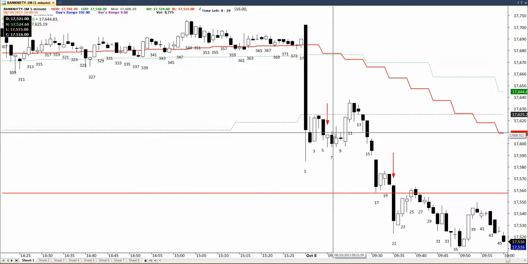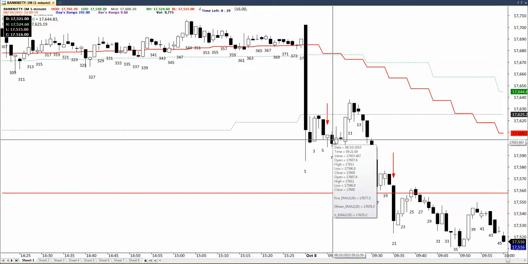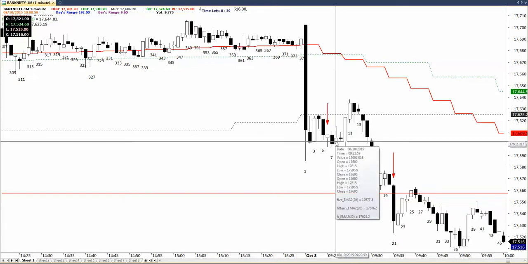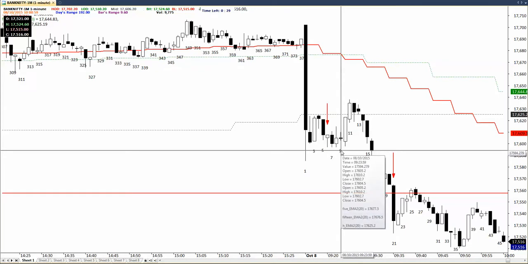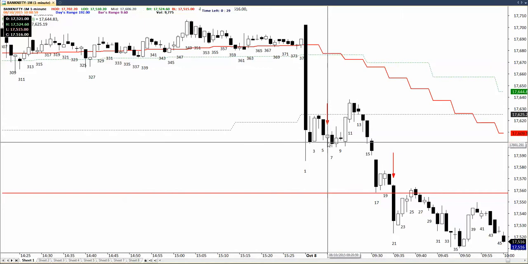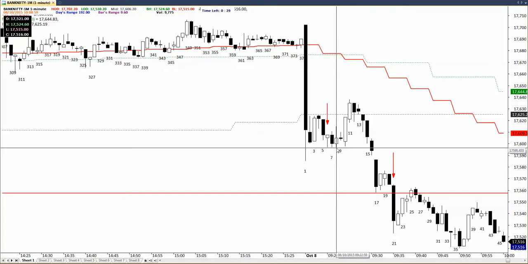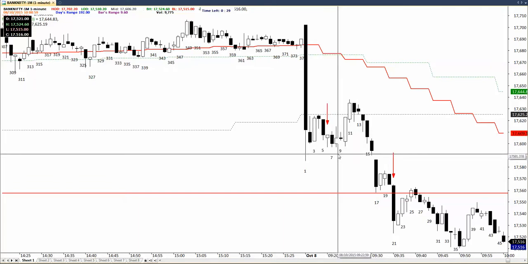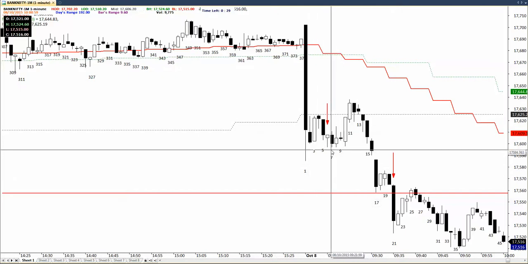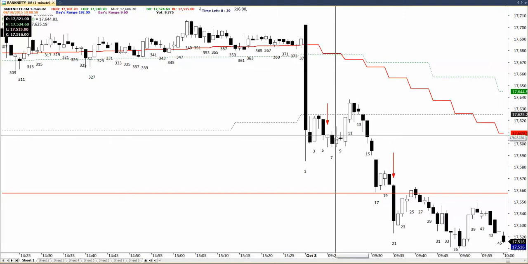Price poked above this bar and tried to go down below this. You see this low is 17,596.9. This low is the same, and this low is also the same. So what you see here, this overlap, price poked above this bar and failed. It came down and poked below bar 2's low, and it's failing here. Three bars having lows at the exact same price. So that means bulls are not letting it go below this level. So possibly a trading range price action developing, and bulls are buying here.